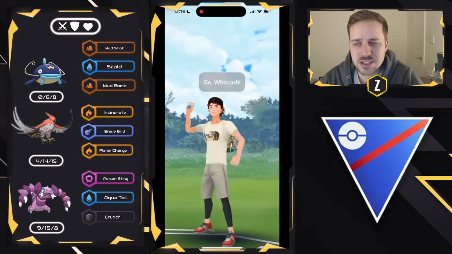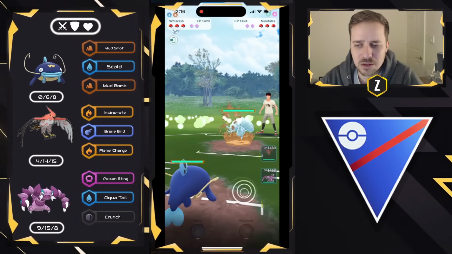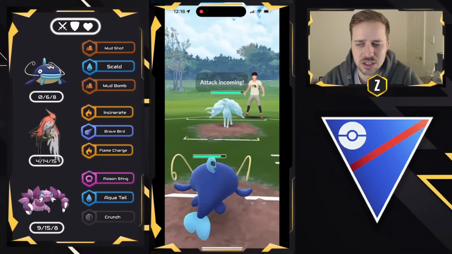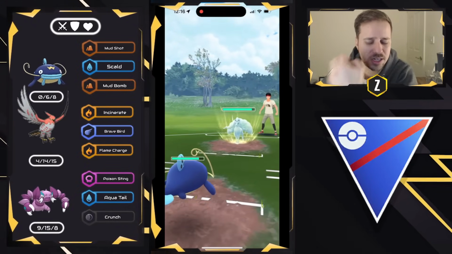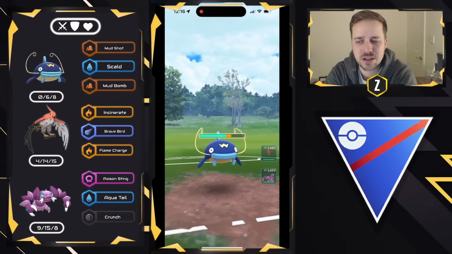All right, moving into the next one, Whiscash versus Alolan Ninetales. This is a tough one. I'm going to decide to stay in. It is going to be Powder Snow. Had it been Charm, I think I would swap out. But this is a tough one because Weather Ball right here does a lot of neutral damage.